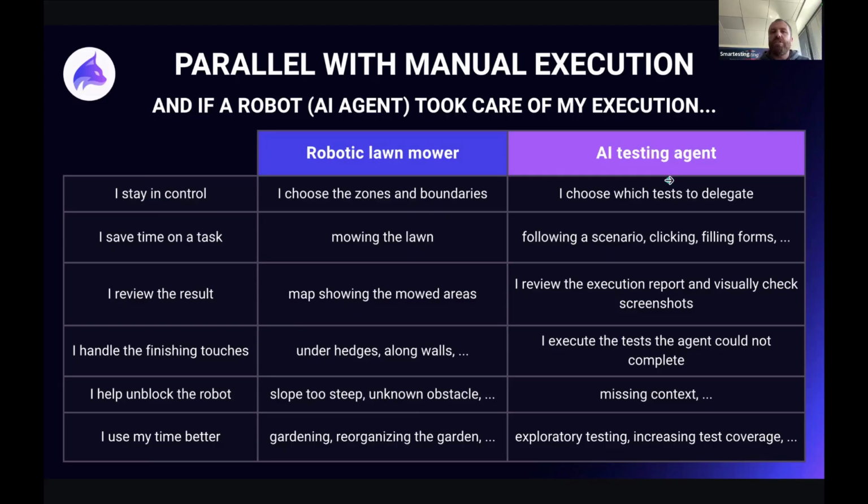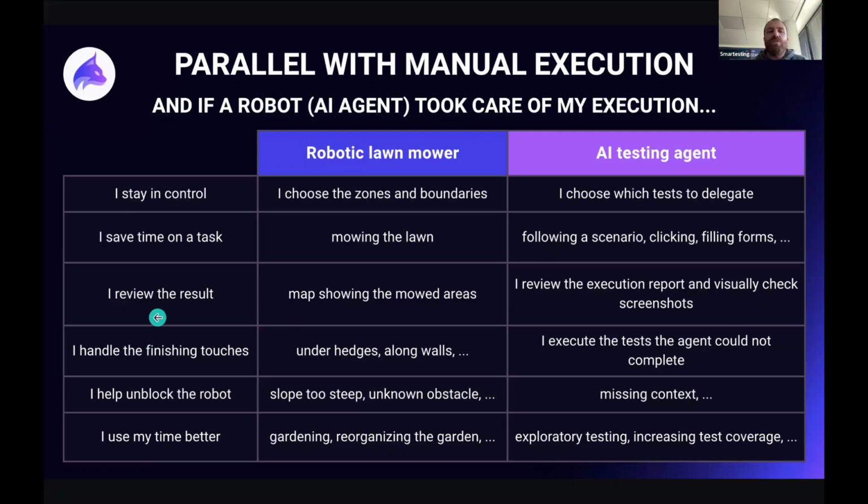And an AI agent could let me stay in control because I will choose which test to delegate to this agent. I will save time on the tasks, and the test AI agent will, instead of me, follow a scenario, clicking, filling forms, and do the job.